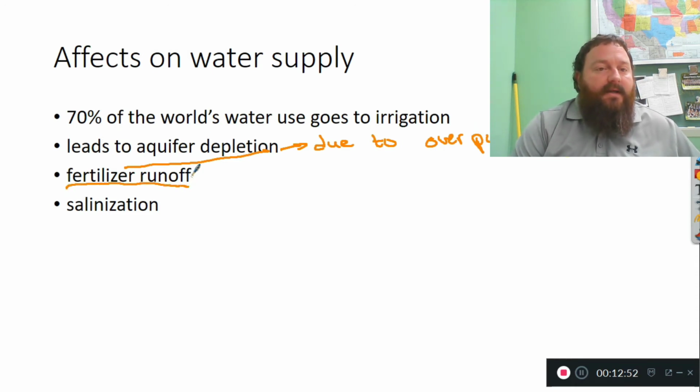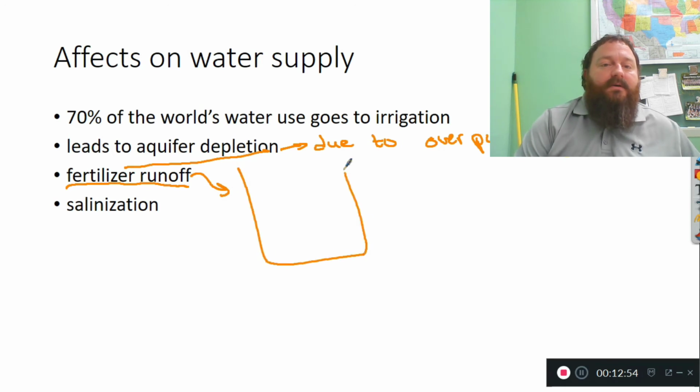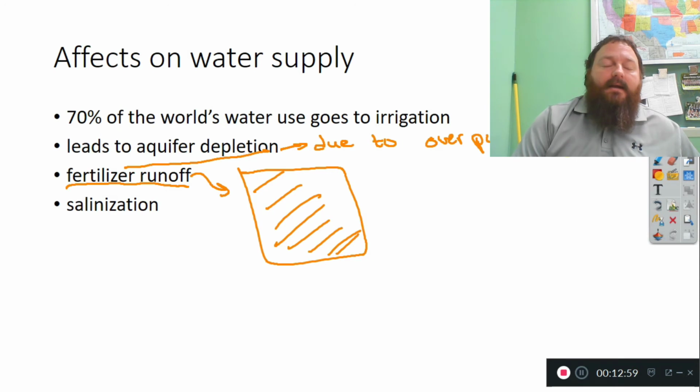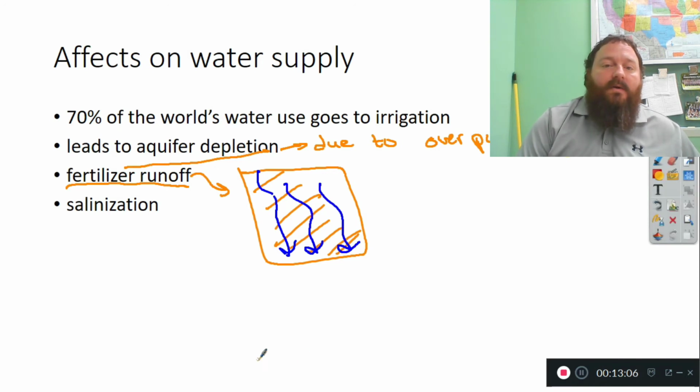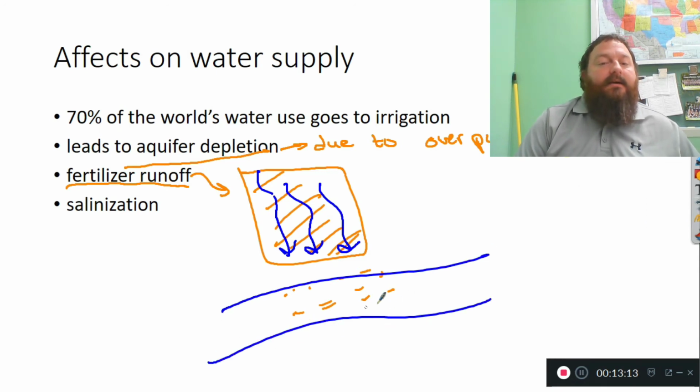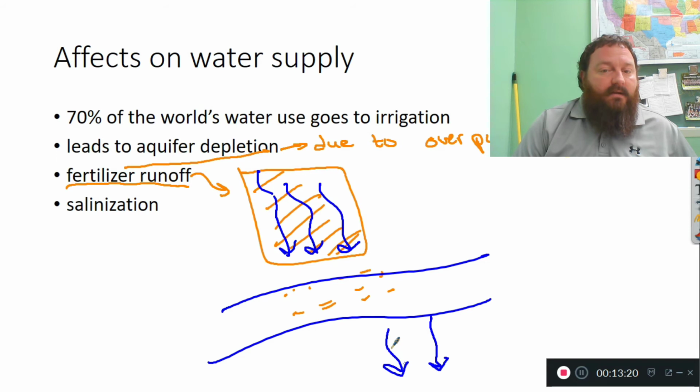Fertilizer runoff is another problem with it. As we're applying the synthetic fertilizers to the field, we coat them with that synthetic fertilizer, then we go through and irrigate. And if we're over applying the irrigation water, there's going to be a certain amount of runoff happening. As it runs off, that fertilizer is being carried along with it. And that fertilizer then can wash into a stream, a lake, etc. And that's going to carry that pollution then downstream. Or it's going to allow the water to soak into the ground, and the ground then is contaminated with that fertilizer elsewhere. We see problems with eutrophication as a result of this.